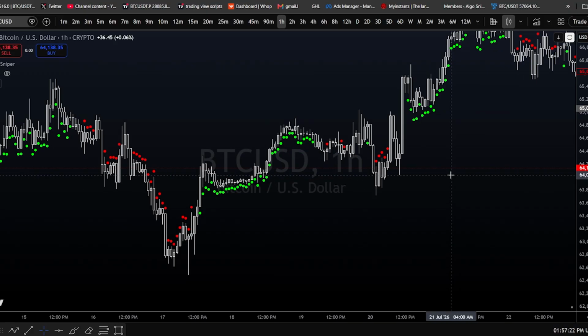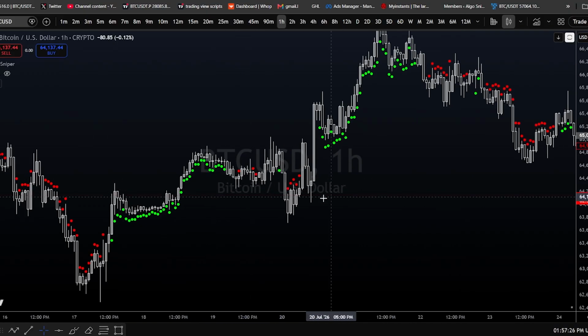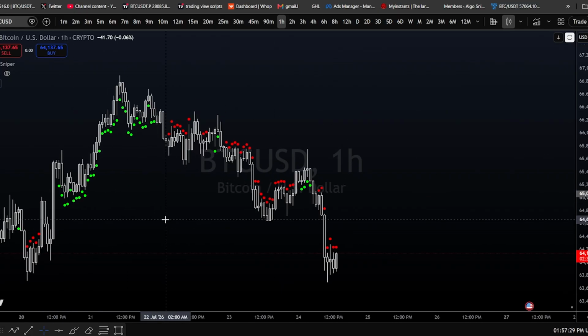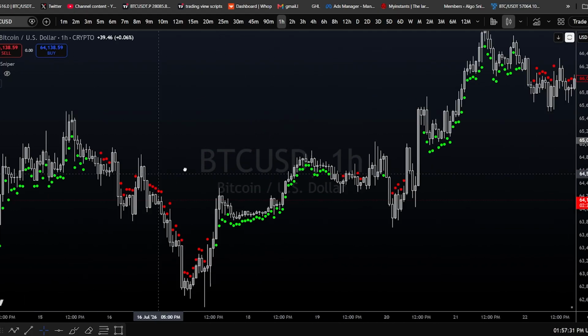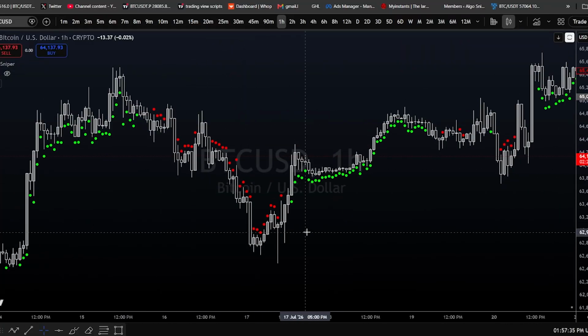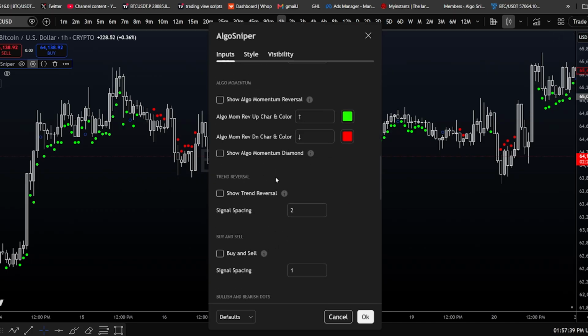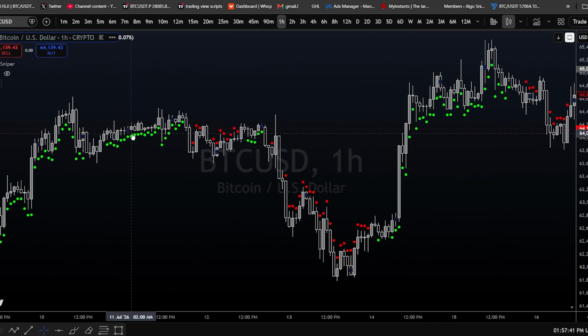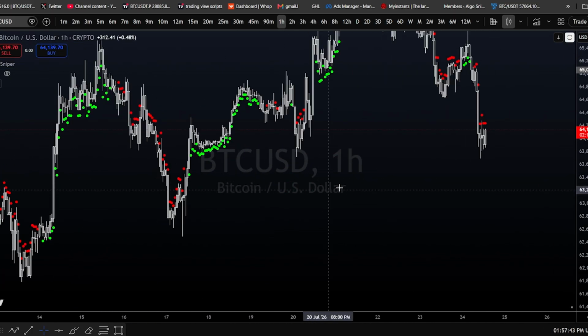All right, so these dots appear when you have upwards momentum. The red dots will appear when there's bearish momentum, green dots when you want to be in an uptrend. So when you see green dots, you want to be looking for longs. When you see red dots, you want to be looking for shorts. Once a green dot appears, that shows you that reversals are most likely taking place. And vice versa, when red dots are appearing, that's like a bearish warning signal to pay attention to.